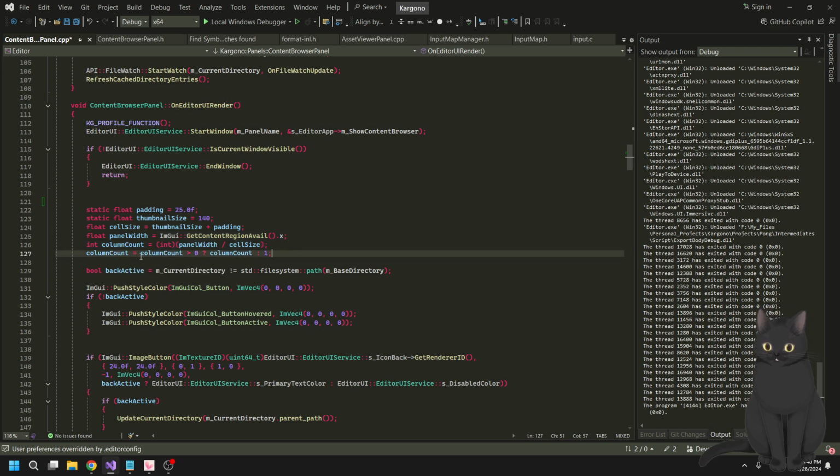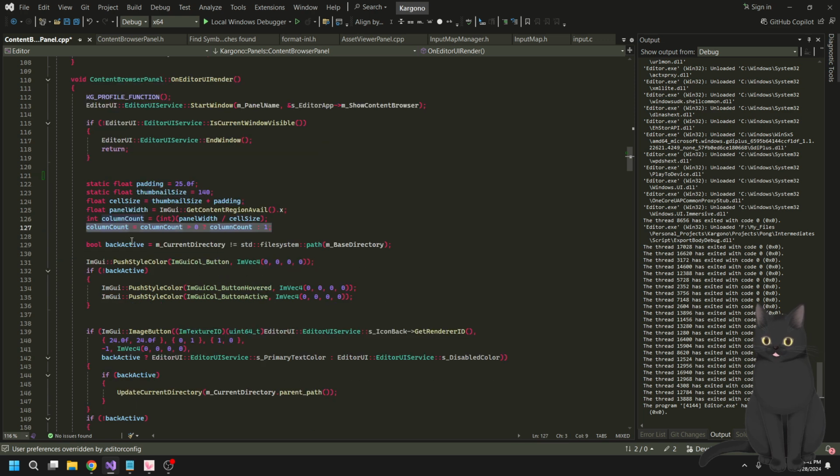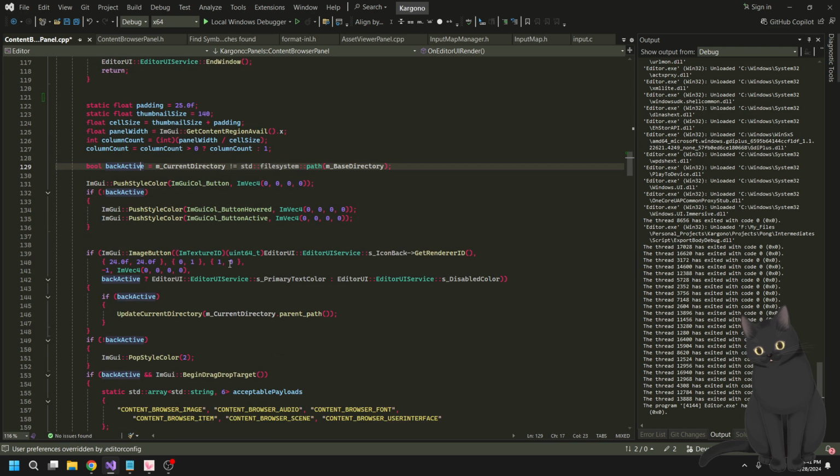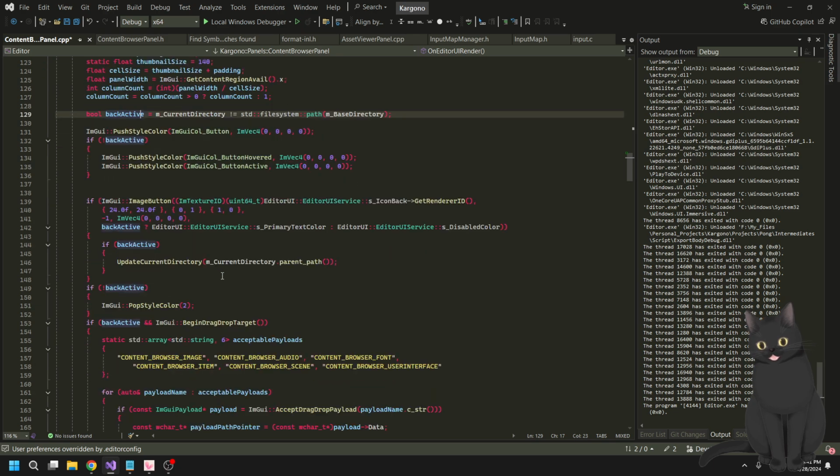And then if column count is greater than 0, then it's column count. Otherwise, oh okay, so we do a ternary here just to make sure that we have at least one. And then I do a bunch of stuff here for making sure the base directories and the navigation between the directories makes sense.